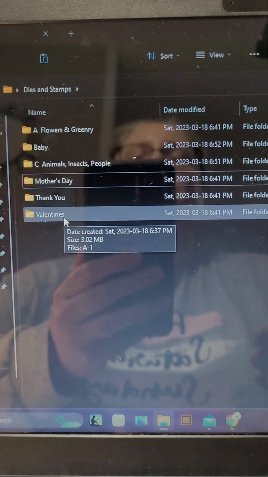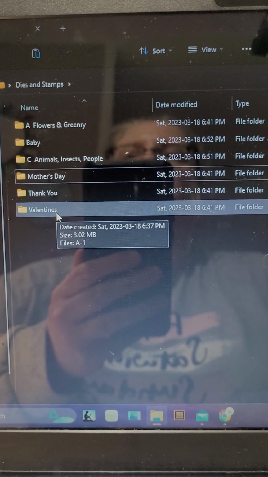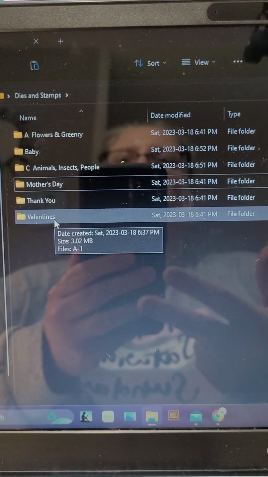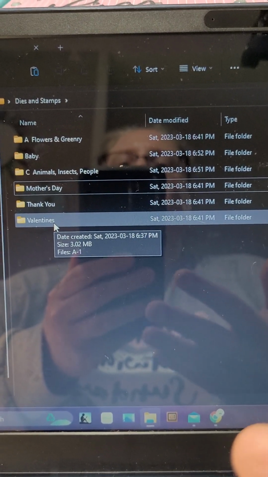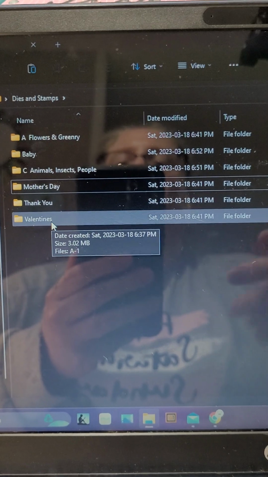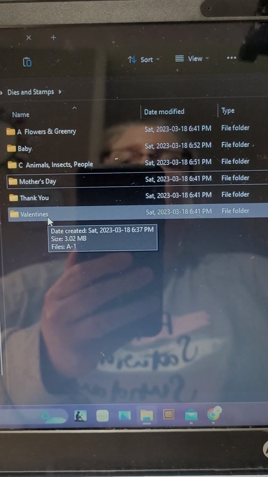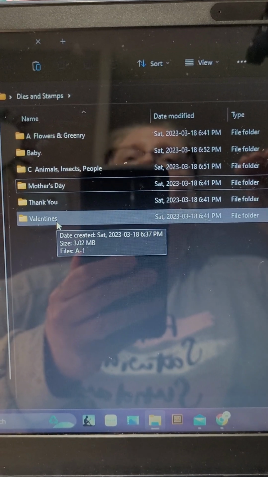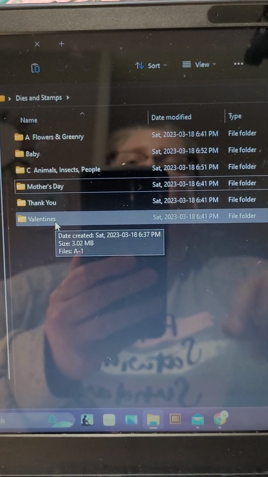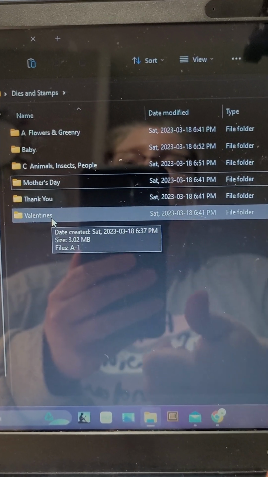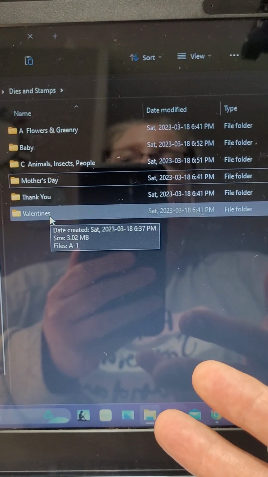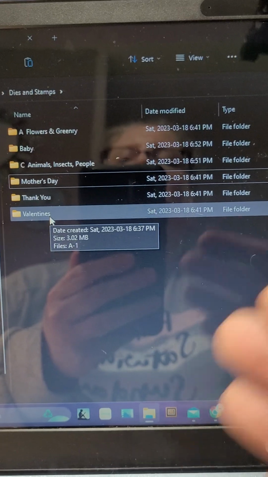Because you may have something, I have sentiments, for instance, and there's Valentine's on it, there's Happy New Year, there's Christmas, there's everything. So I have it under words right now. However, I'm also going to be putting that under Valentine's Day, St. Patrick's Day, Christmas, things like that as well.